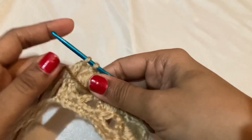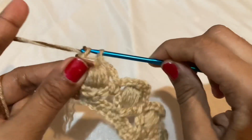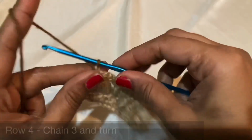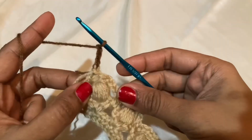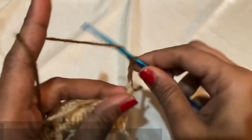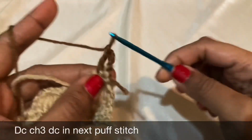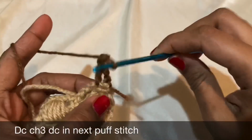Now I am going to change the color of the yarn like this. Okay, now I'm going to change to the brown color. Chain 3, 1, 2, 3, turn your work. In the puff stitch, right? So here you have to make a double crochet, chain 3, double crochet.